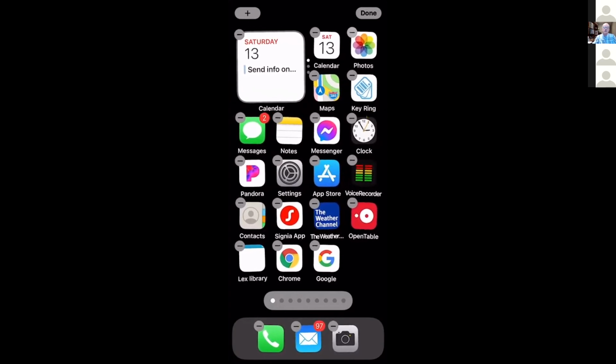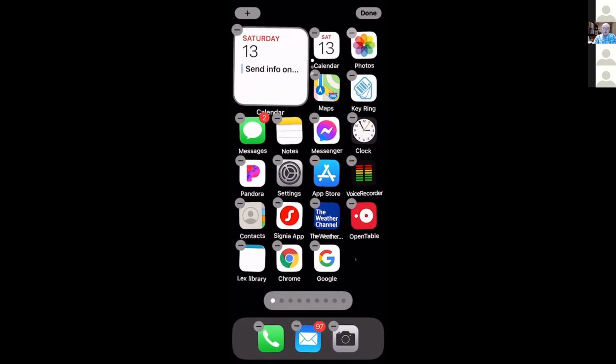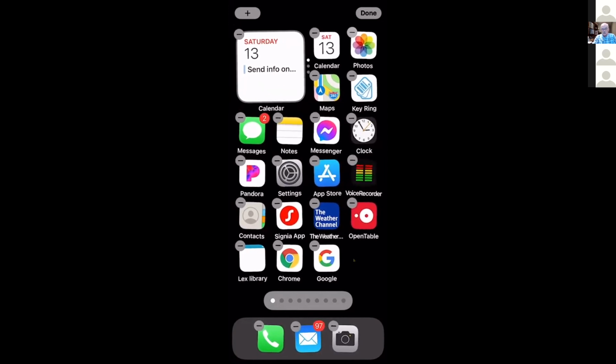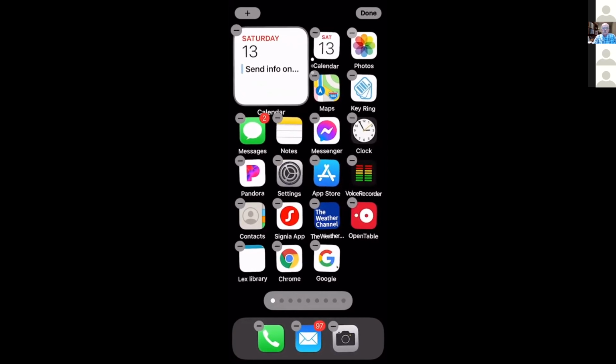If you want to put several of them in a folder, then you can do that too. That's a different procedure. And if you wanted to do that, like if I wanted to put all my Google apps, like write these 2 in the folder, I could take this one and move it on top of that one.